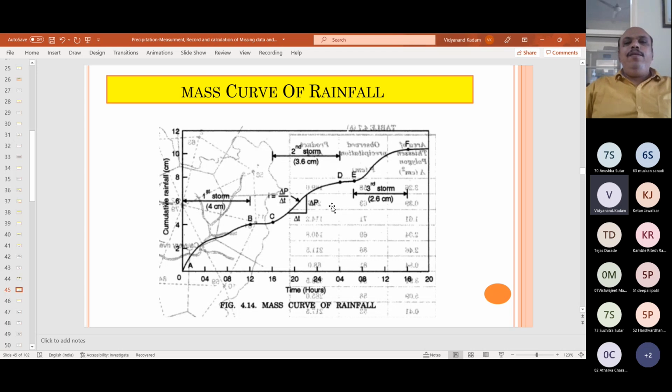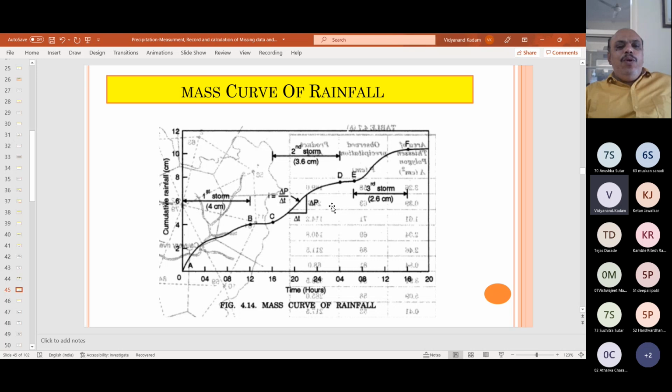Now on that graph, such a curve gets plotted with respect to time. So everybody carefully observe this graph, what this graph shows. This graph shows cumulative rainfall values with respect to time. On the x-axis, there is a marking for time interval. In this figure, you can see this time interval is 4 hours. After every 4 hours, the rainfall is recorded. Which rainfall? Cumulative rainfall. What did you understand from cumulative rainfall?